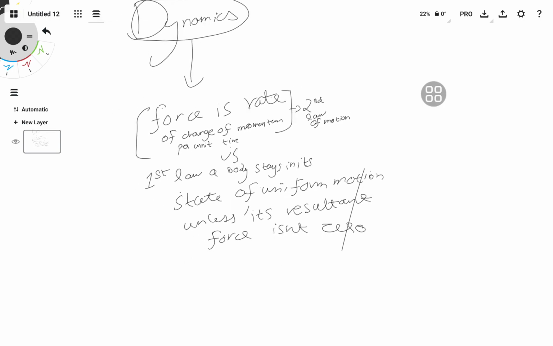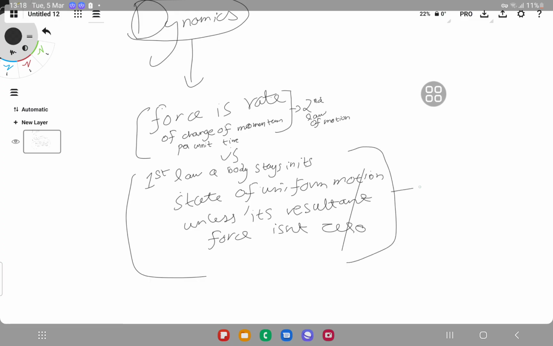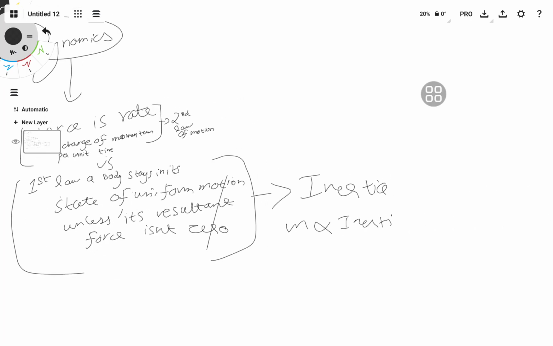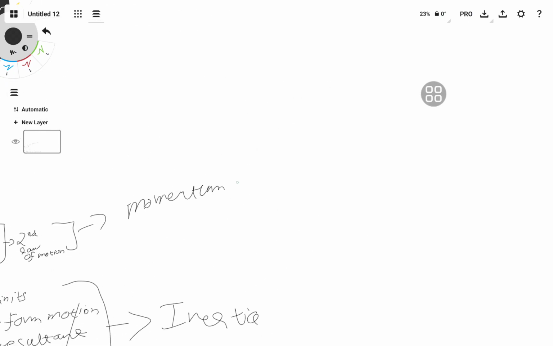So according to this, we have something called inertia, which is directly proportional to mass, and is the property of an object to resist a change of state of uniform motion. For the second law of motion, we have momentum, which we have talked about. Momentum is mass multiplied by velocity. If that was further divided by t, it would give force, but let's not talk about that here. Mass multiplied by velocity is momentum.